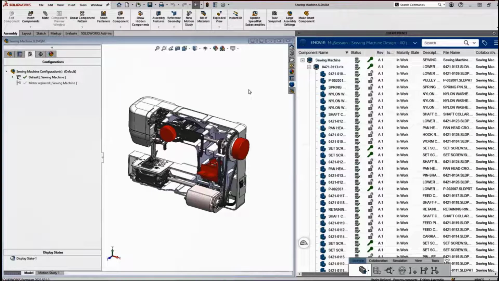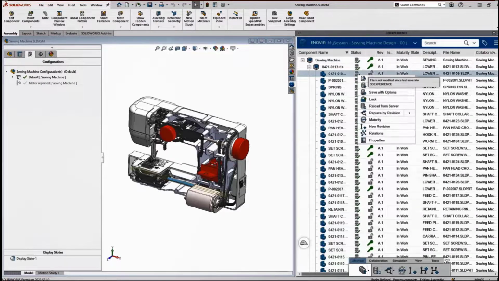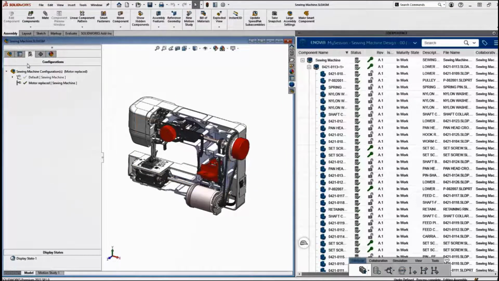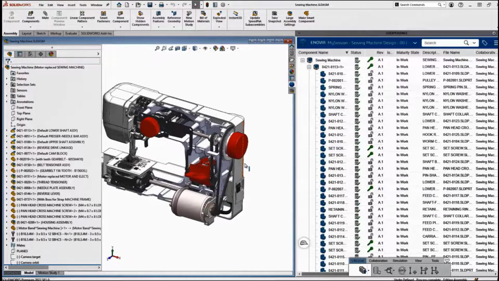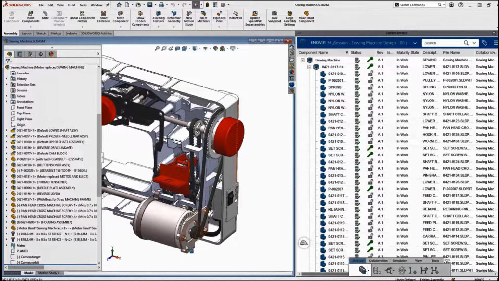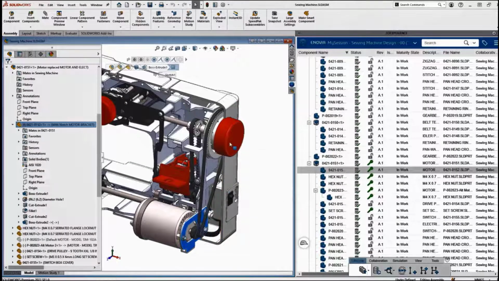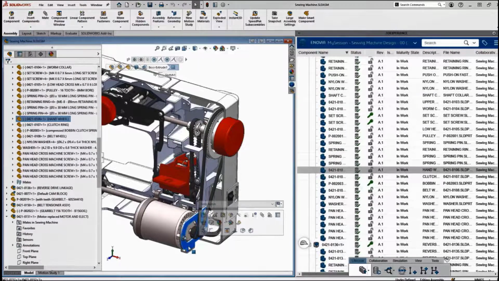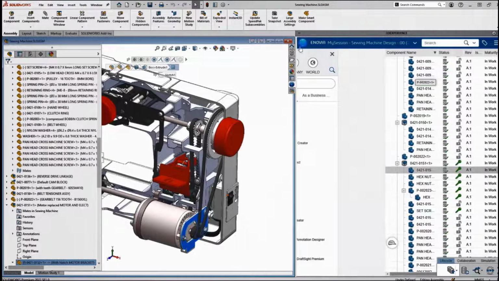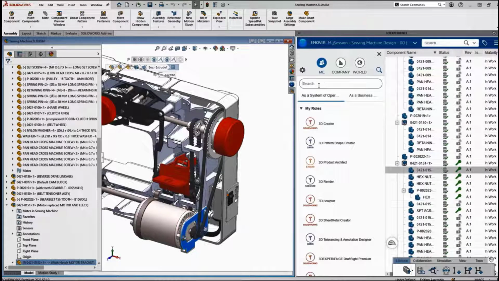So let's see how we execute a design task from within the 3D Experience platform. Here in my SolidWorks window, I have the 3D Experience pane. Here I can take ownership of files, I can lock files and unlock files. Here the motor has been replaced with a 100-watt motor, which is a heavy-duty motor, as well as the bracket. So we would also like to redesign the knob. In this case, I have two design tasks to be completed.